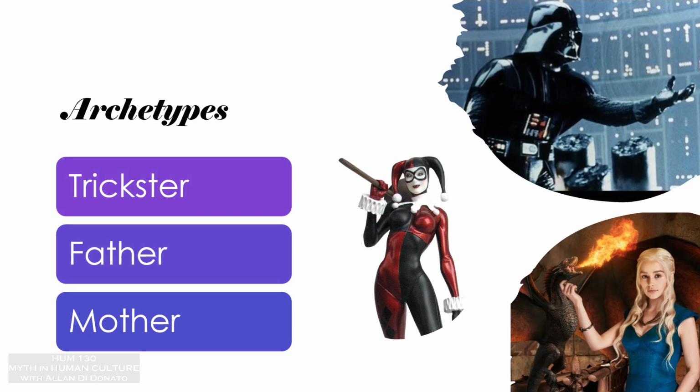So let's start by looking at a couple of the archetypes that we're going to deal with. And I think I mentioned in the course of this semester, we're going to be looking at archetypes at a number of different points. I basically defined archetype in the intro lecture last time. And as we go through, I'm going to unpack these archetypes today. But the archetypes that you are going to see in the presentation, of course, the trickster, sometimes referred to as the jester, the fool, manifest in a few different ways.